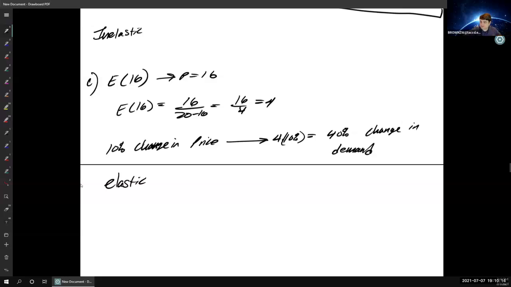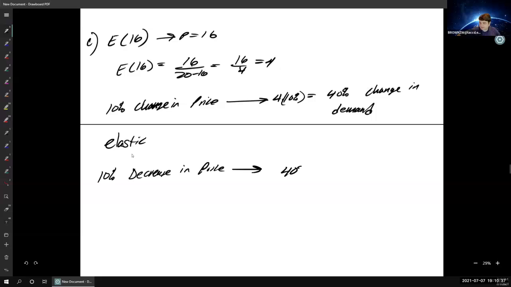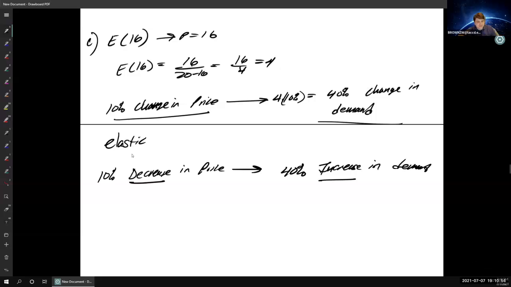Okay, questions about this? Would it still be implied that the 40% change is a decrease? Well, notice I just said a change in price. I didn't say what direction. If we said, let's say, a 10% decrease in price would lead to a 40% increase in demand. So if we just talk about change, we're only stuck talking about change. If we say what direction that change occurs, then we can mirror that to talk about the change in demand.